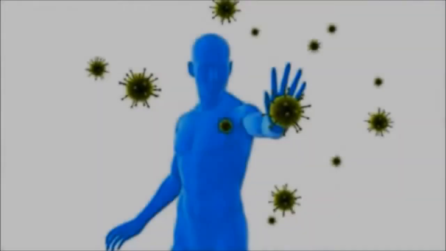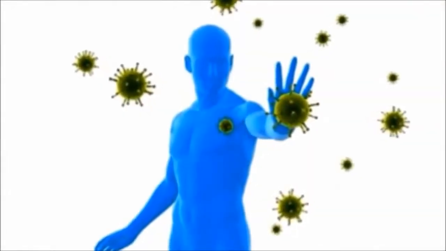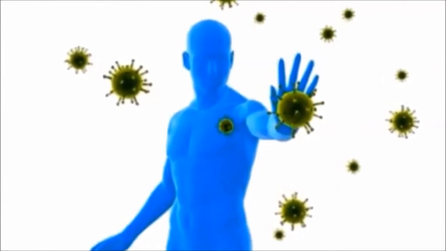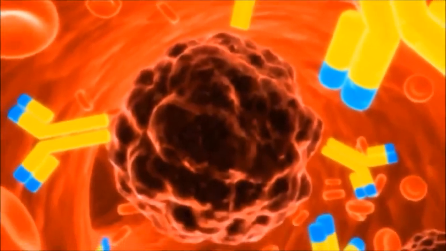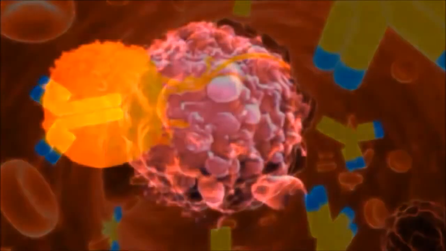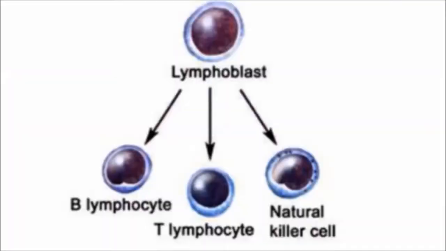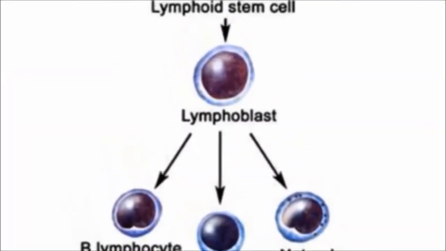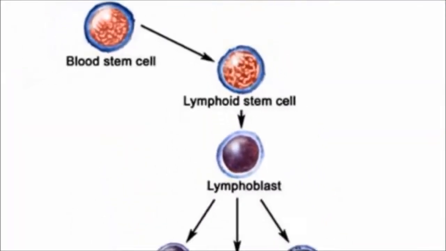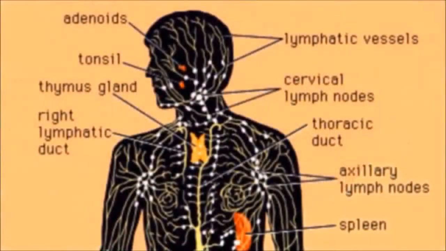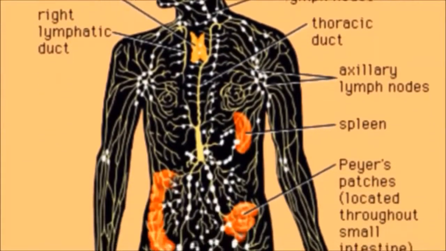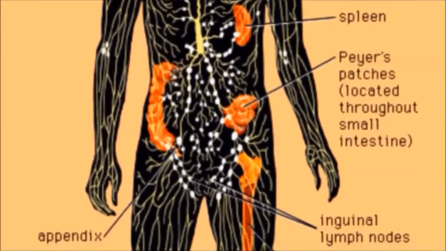However, anti-evolutionists argue the appendix serves an important function in aiding immunity due to the presence of lymphoid tissue. Antibodies are produced in all lymphoid tissue. However, it is misleading to suggest the appendix is vital to acquired immunity. The production of antibodies is a direct result of T and B lymphocytes being entrapped in lymphatic tissue after an antigen is detected in the body. The lymphocytes themselves are produced initially prior to birth from foetal stem cells and continue to reproduce throughout one's lifetime. Because the lymphocytes are simply trapped in lymphoid tissue, the percentage trapped in appendicular lymphoid tissue is minuscule in comparison to the rest of the lymphatic system.